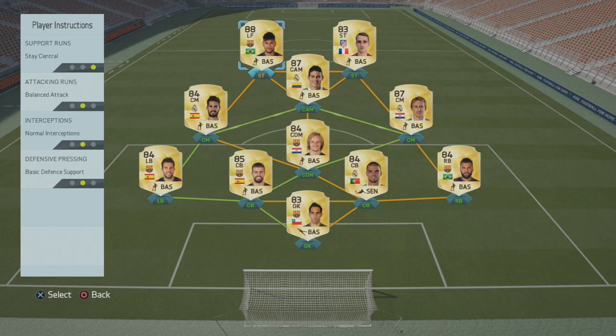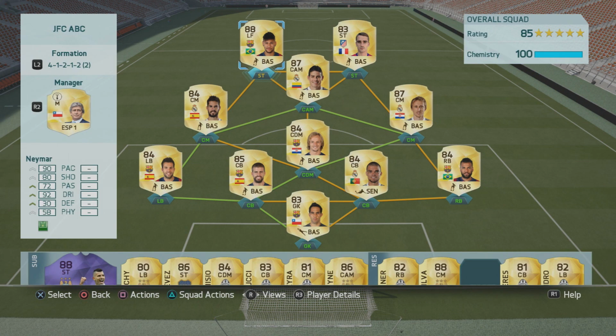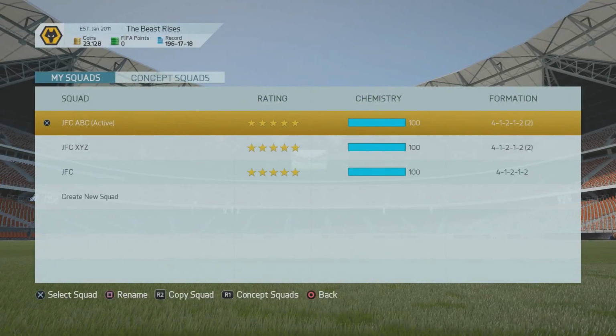As for work rates, though, I avoid, like I said, medium CDMs. I'd go medium high or high. For fullbacks, I would go high medium, with stay back while attacking, so they won't push up too much. As for center backs, I'd go medium high, or even high medium, although I would avoid two high medium center backs.